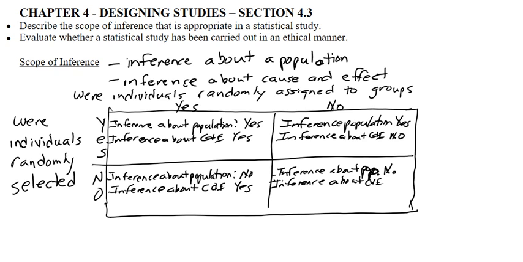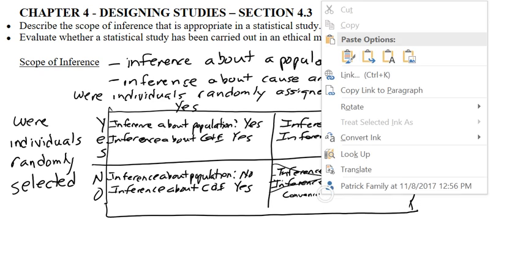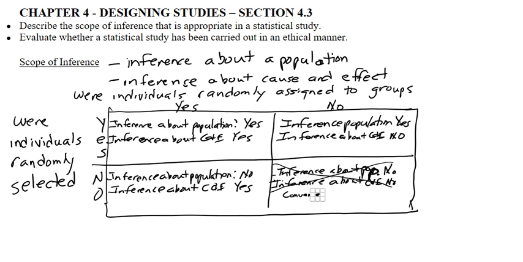Okay, now there's some of these places we just never like to spend our time. Number one is this one right here. We don't want to spend our time when we can't do inference about population or do inference about cause and effect. That doesn't help us any. There are certain times where they are there. So for example, if we did a convenience sample, where we sample people that show up conveniently. They show up to the mall. So we only talk about people at the mall. Or our other type, our voluntary response sample.